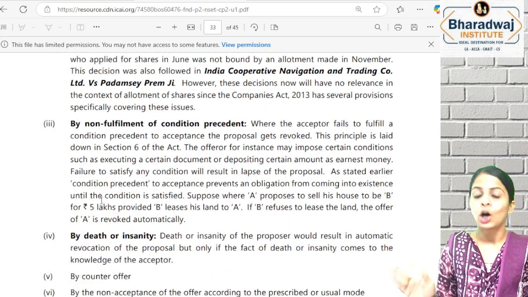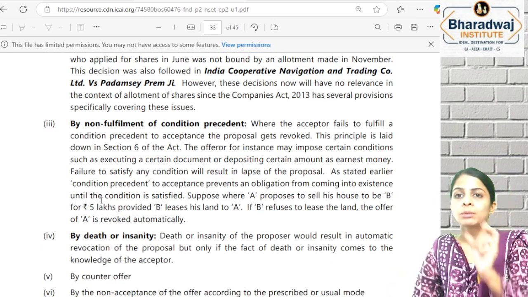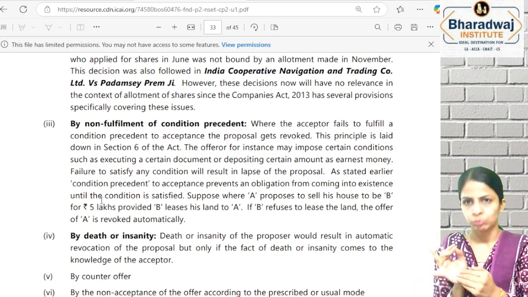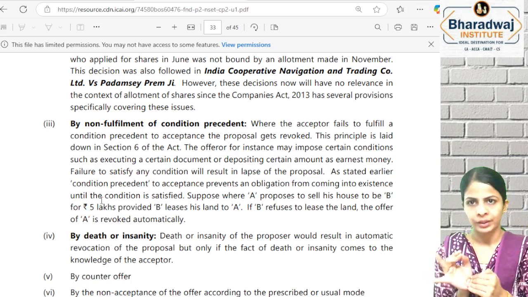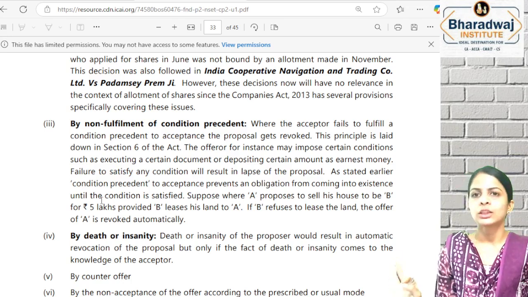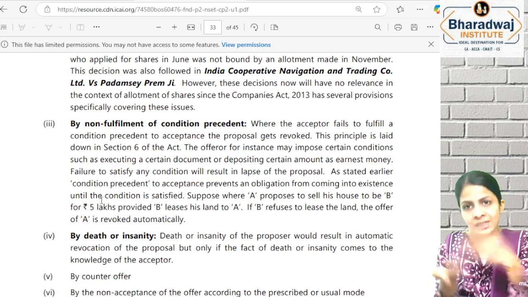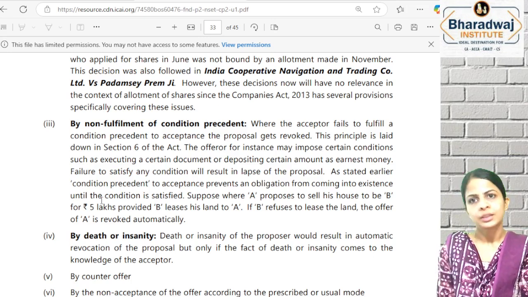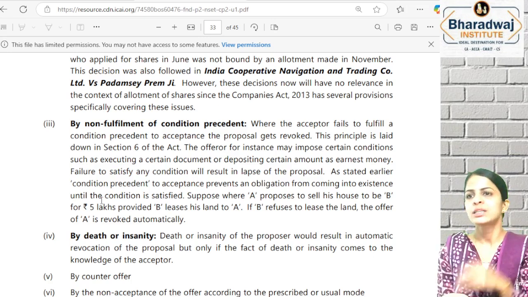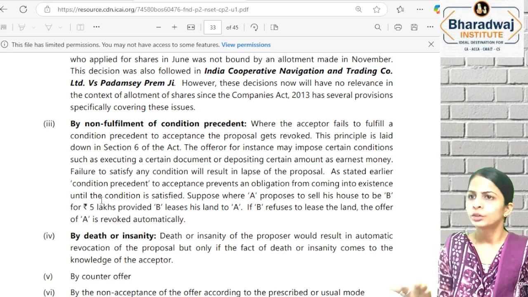Third one, non-fulfillment of conditions. So supposing the acceptance has to be made in the prescribed mode. If I specify it in offer itself, and if it's not in that mode, or if the payment is not in that way, it is treated as revoked. Offer is termed as revoked. By death or insanity, A has to perform the offer. If A itself is not there, then who will perform the offer? A is a singer. A has to sing in a particular show. Before the show, A is not available, A is dead. Will the offer continue? Automatically the offer is revoked.